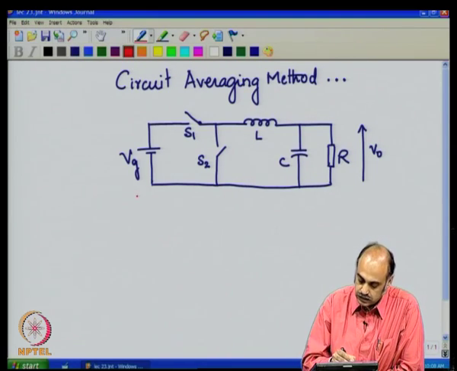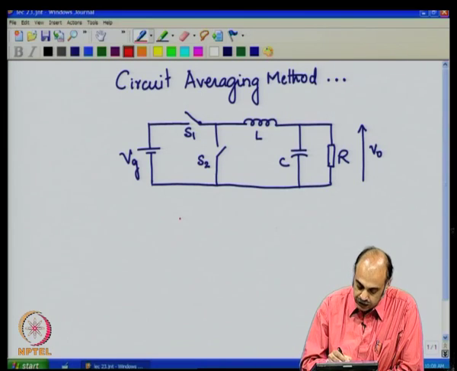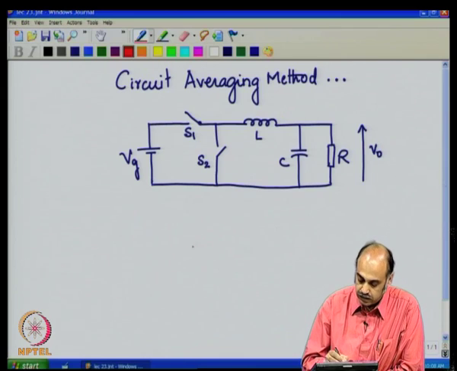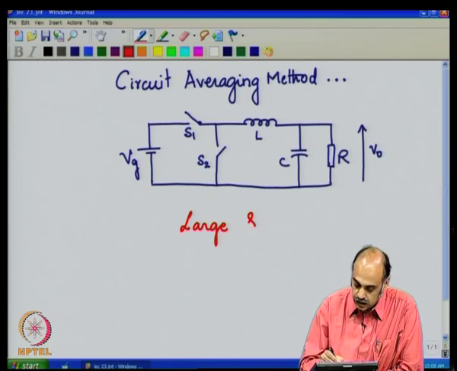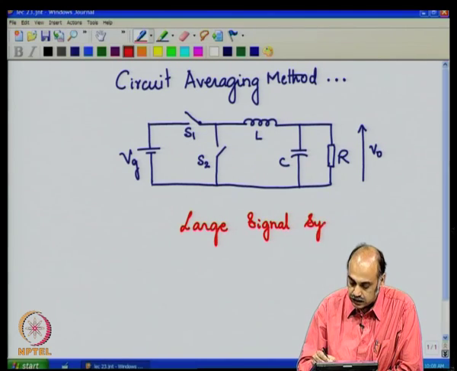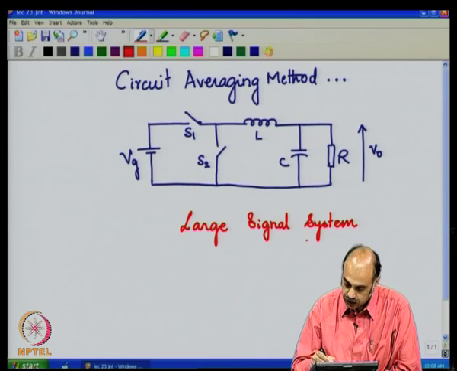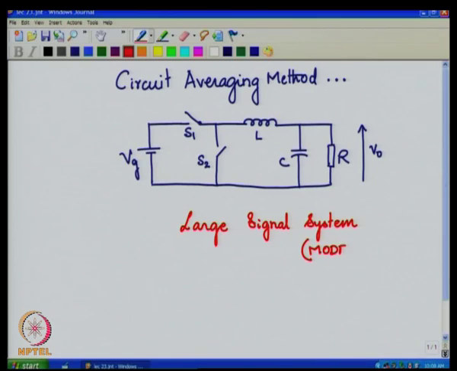Now, this buck converter is a system where all the variables within it are actually swinging from 0 to some nominal operating point. This is a large signal system having a large signal model. Now, this large signal model is nonlinear. It has a time varying matrix due to the switching character of the two switches S1 and S2. When the switch S1 is on, we have one circuit. When the switch S2 is on, we have another circuit, and these two operating modes come into picture at different points of time during dt and 1 minus dt.